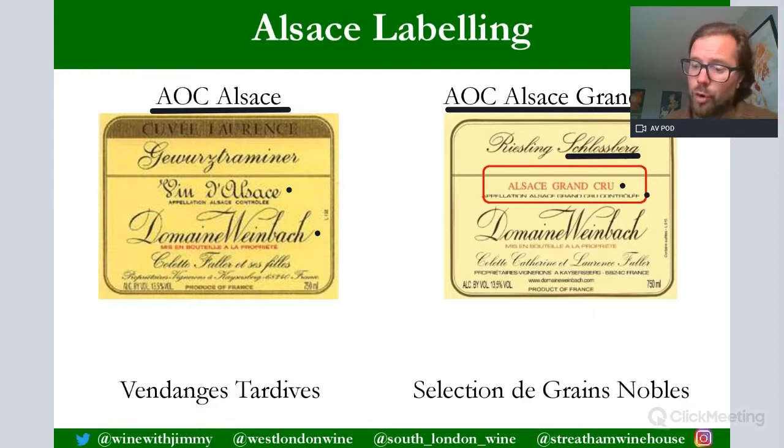Wines like this as Grand Cru will be lower yields, will be from sites which will gain more ripeness and more warmth from the soil. They have been producing high-end premium wine for a long time. They've been ring-fenced and identified as the highest quality, and will be inherent of their site. So their site, their soils will certainly give different characteristics in the wines. These will be the most complex expressions of Alsace. You'll get fuller bodied Rieslings, for instance, and across the board, the wines will generally be more complex, more long-lived.